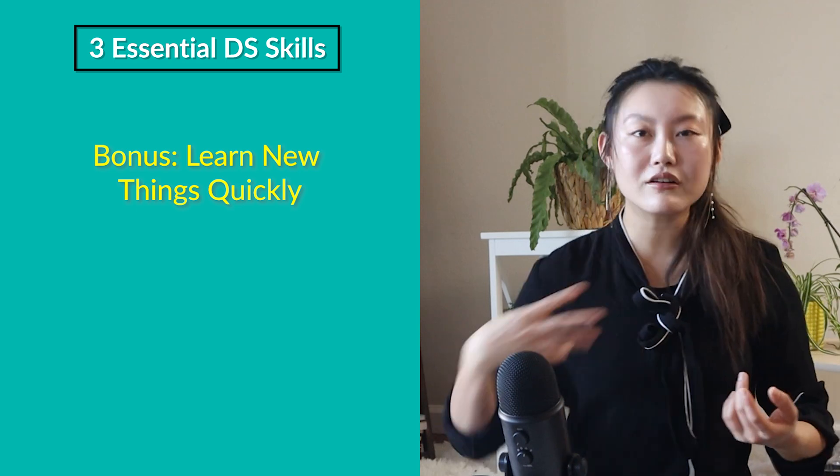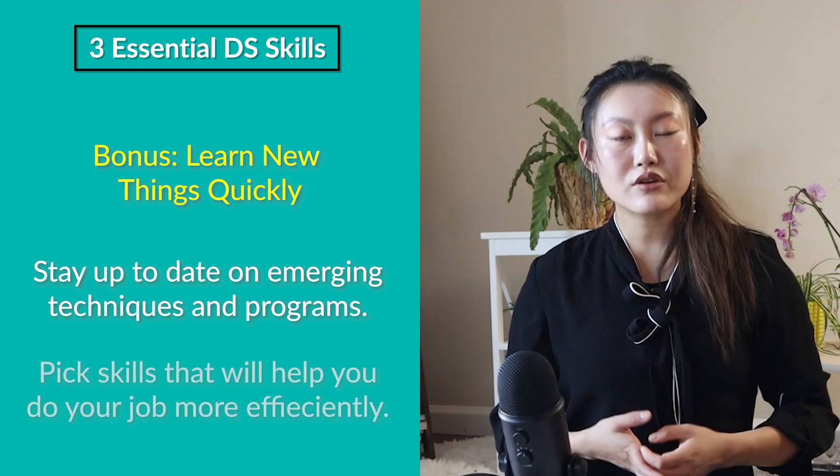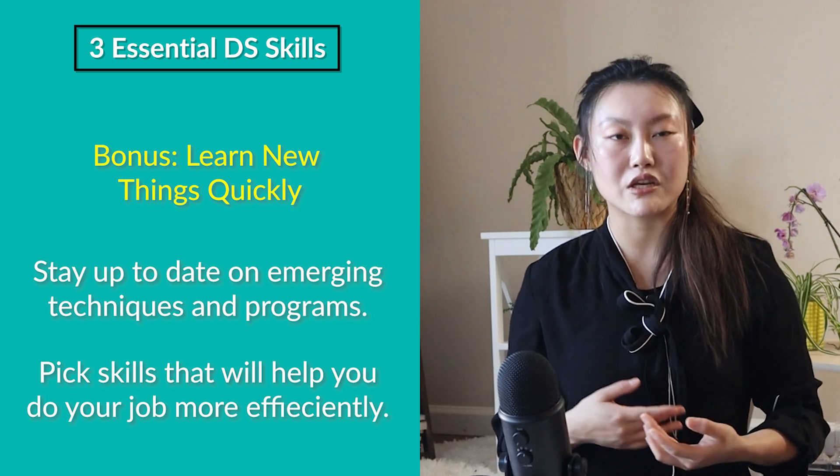And that is being able to learn new things quickly. Data science is a fast-progressing field with new research, algorithms, and techniques coming out every day. You don't have to learn everything, but it's important to keep up to date on how the field is progressing, then pick the skills that will help you do your job faster or better. Sometimes your employer may ask you to learn something new immediately — for example, during my time at Goldman Sachs, my first task was to manipulate data using Hadoop and Spark, open source frameworks for big data architectures. To do this, I had to learn a programming language called Scala in the first couple of weeks so I could actually start my project.